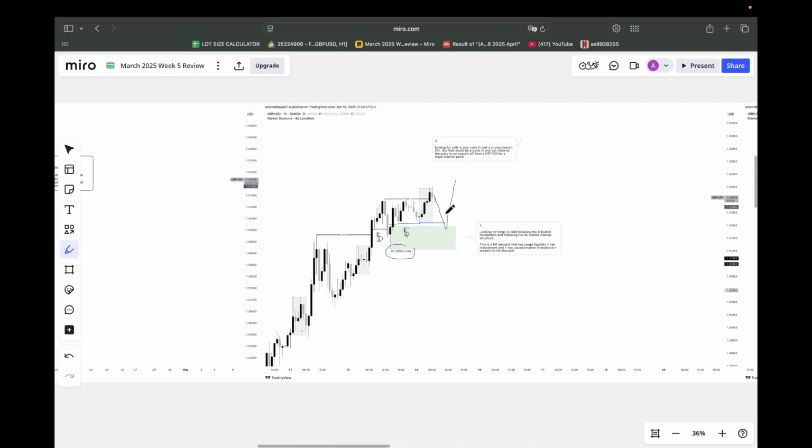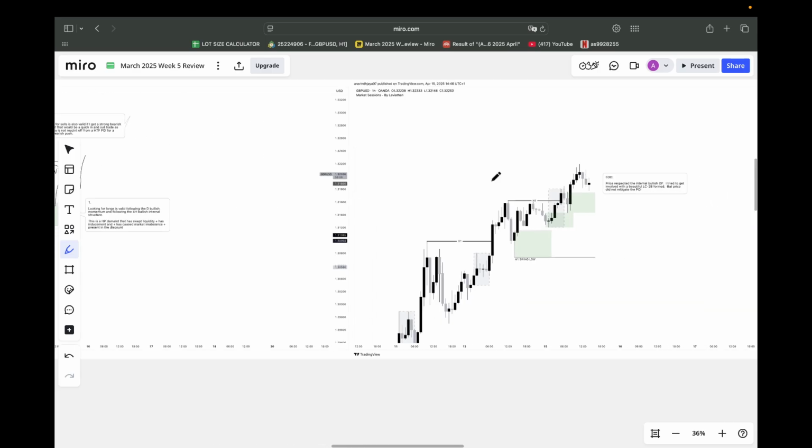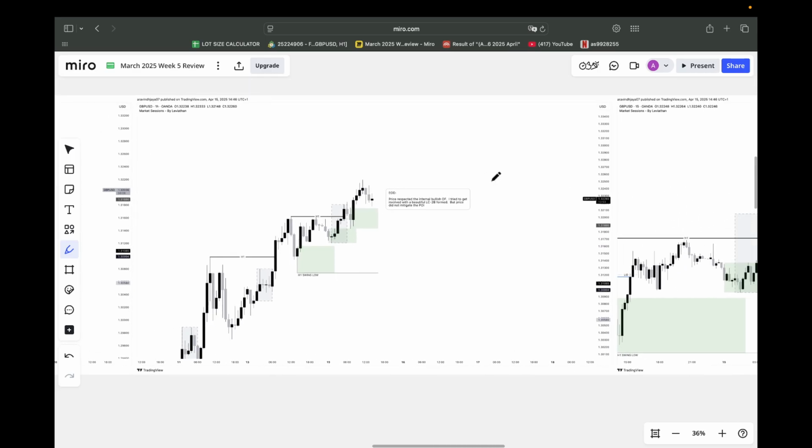I am also looking for sells. If the price shifts bearish, then I can look for sells targeting this POI. So if the price mitigates this POI, then I can look for CHoCH bullish and target this weak swing high. So that was the plan actually.